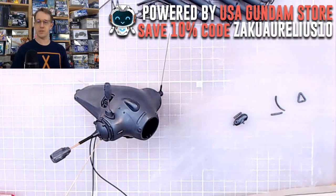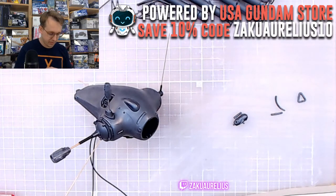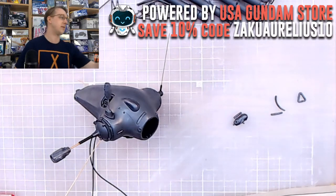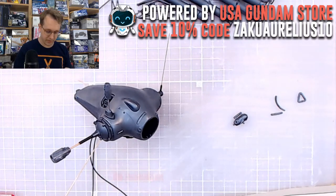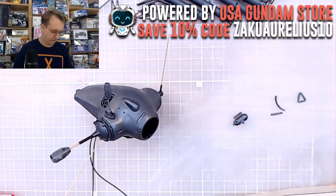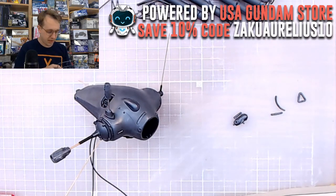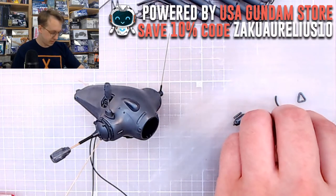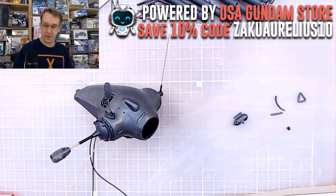Otherwise, the actual sponge is probably the glass file, I don't know. But as far as the sponge goes, I'm sure it's not that different from any other kind of sanding sponge you can just buy from a beauty supply store. It's like a nail buff kind of sponge. I think that's probably basically going to give you the same. The glass file maybe is a little bit better in its quality. I know people say you can buy them on Amazon for like $2 each. I'm guessing there's maybe a little bit of difference in quality there. But for the sponges, I don't know if I would put too much stock in believing those sponges are really all that different, you know?